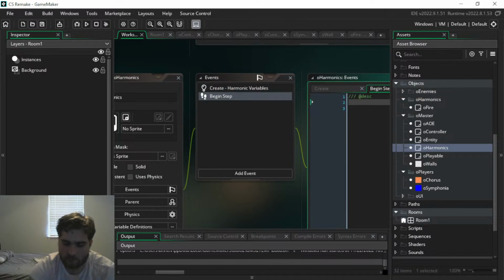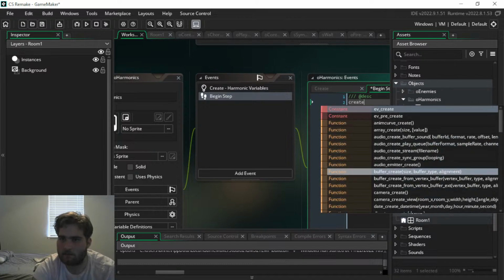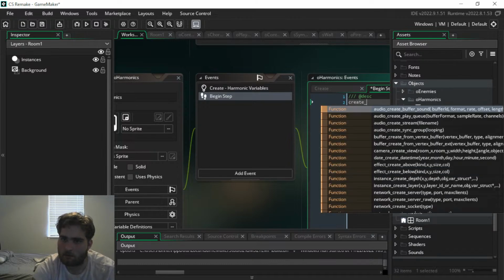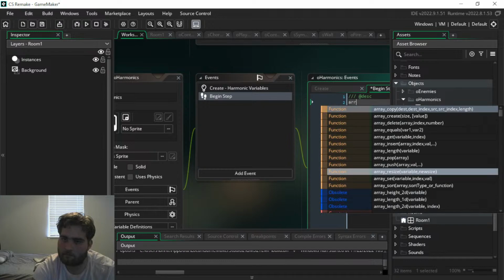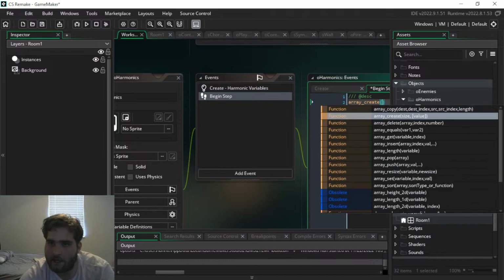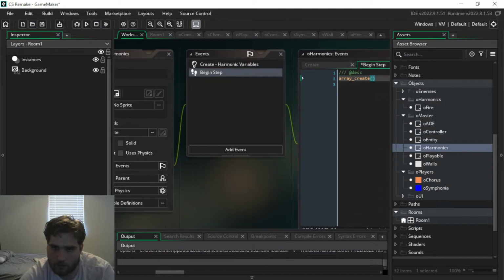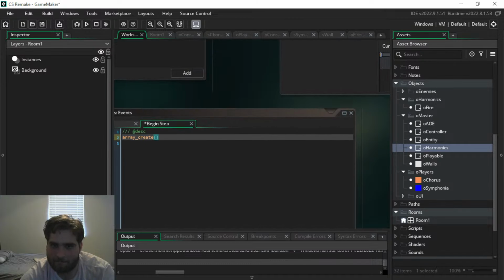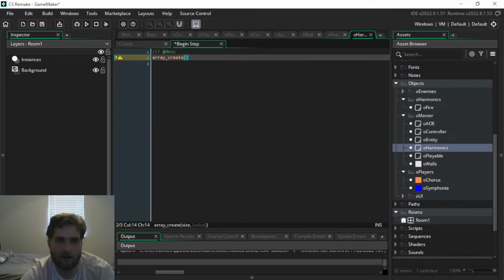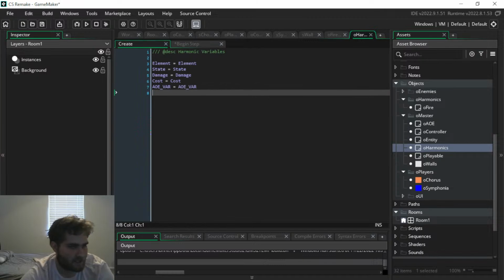What it will do is it will create something with an array. Array create. There we go. Now, let's talk about how arrays work. As I mentioned earlier, it's a set of variables.